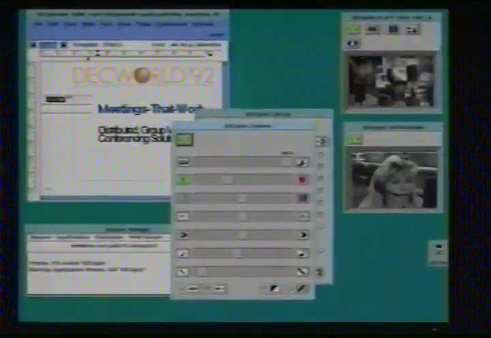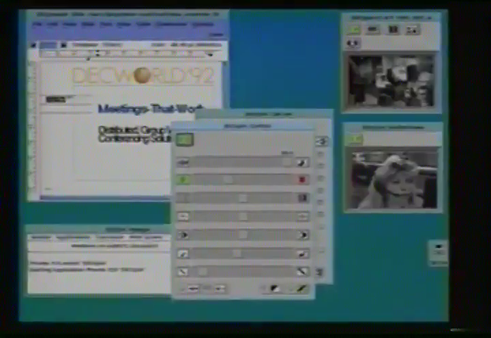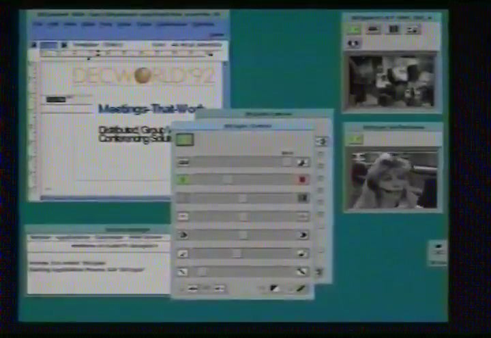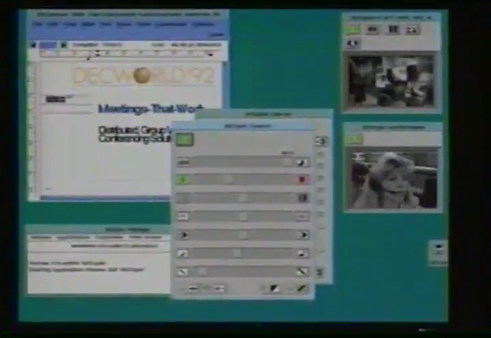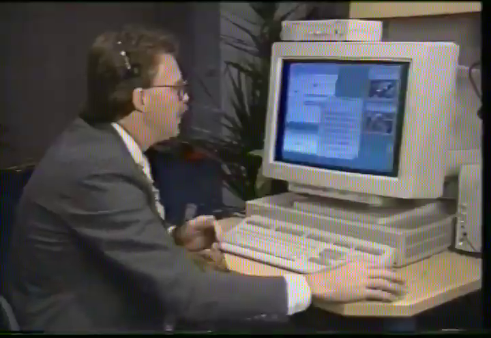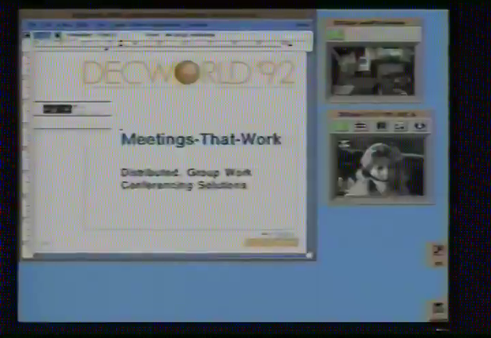Okay, at this point in time, I will turn this demo over to Ann, and Ann will work us through the Meetings at Work DECpresent package. When we're done with Ann's piece of this demo, then we're going to come back in and I'm going to show you some more of the technical details behind some of the panels that we have here available to you as a user interface to the DECspin conferencing software. Ann, it's all yours. Thanks, Jack.